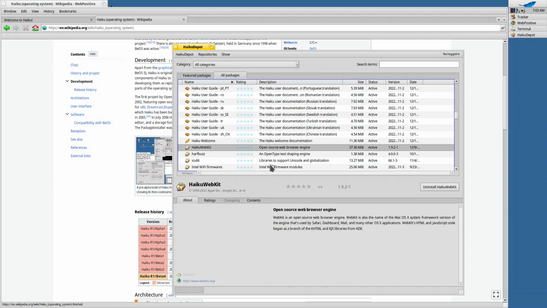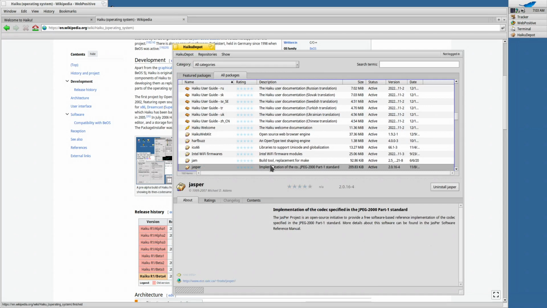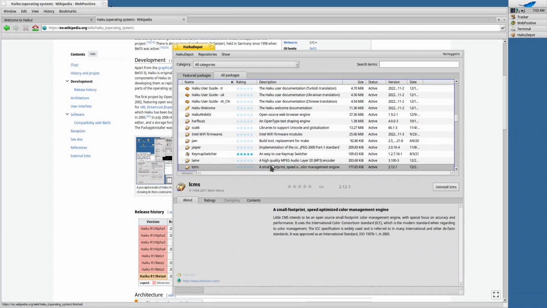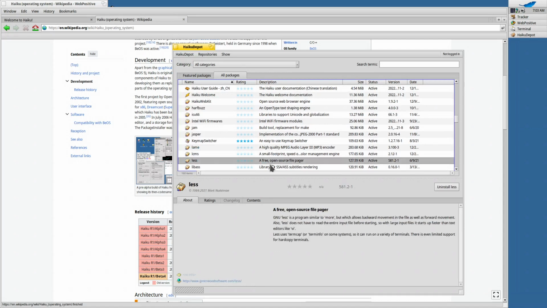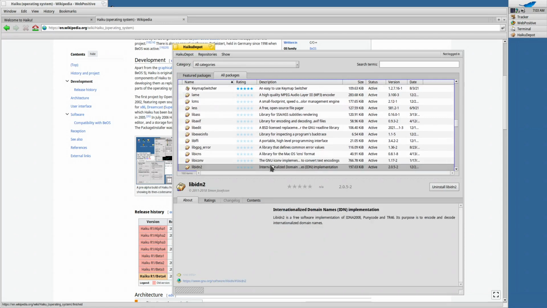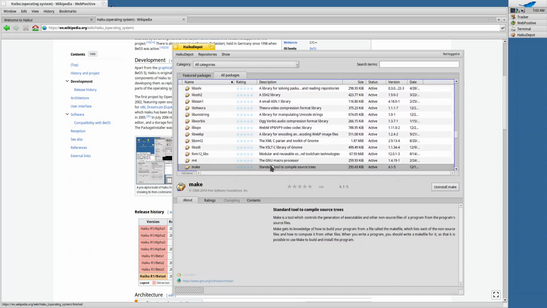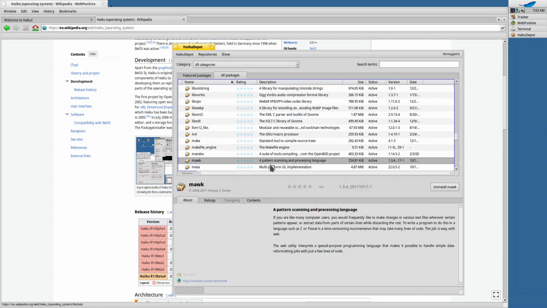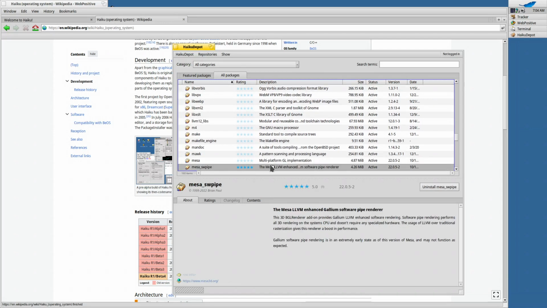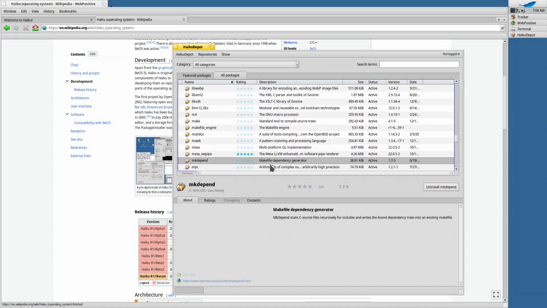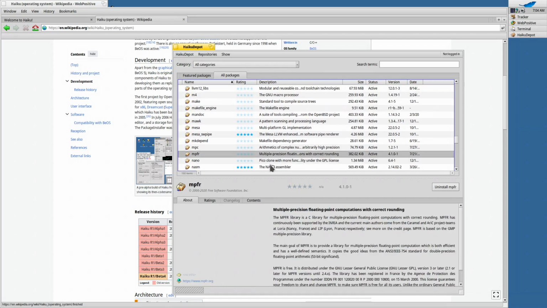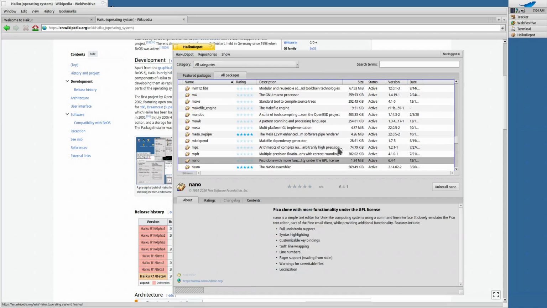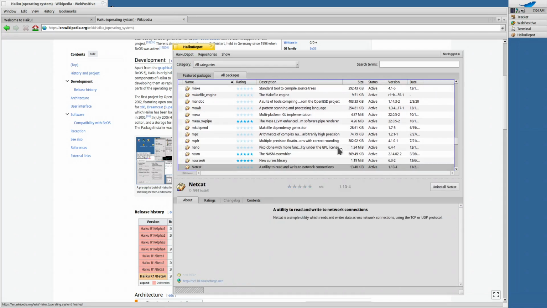The WebKit engine. HarfBuzz for fonts, ICU for internationalization, Unicode, Intel Wi-Fi, not make but jam, Lame for MP3, Little CMS color management, less pager, okay, M4 from the GNU toolchain, not GNU awk but MAWK, OpenGL software rendering LLVM, MPFR from the GNU project, Nano command line text editor, NASM, the assembler, and ncurses 6.